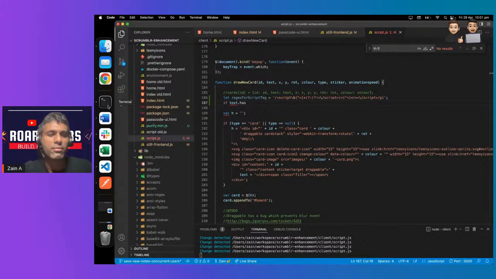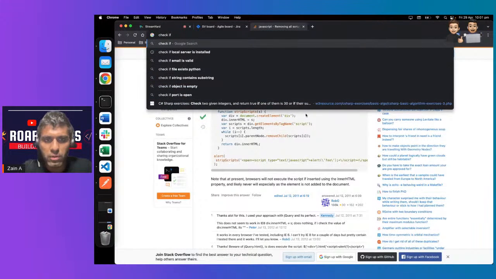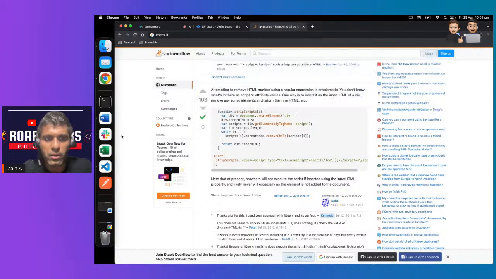I have to check if the regex contain check. Actually must be here.